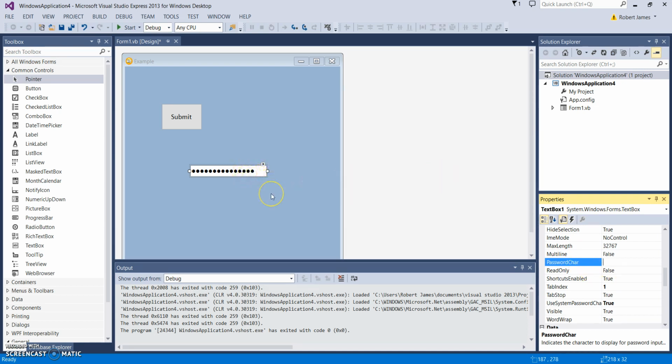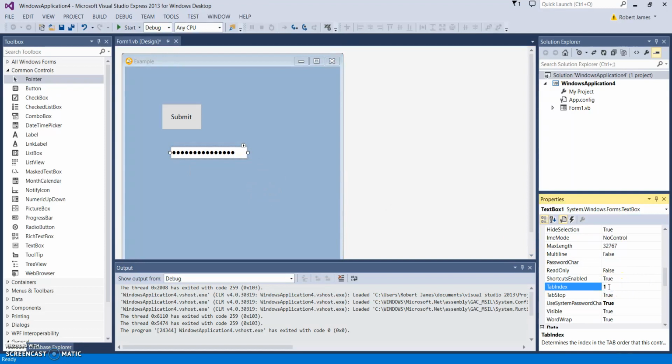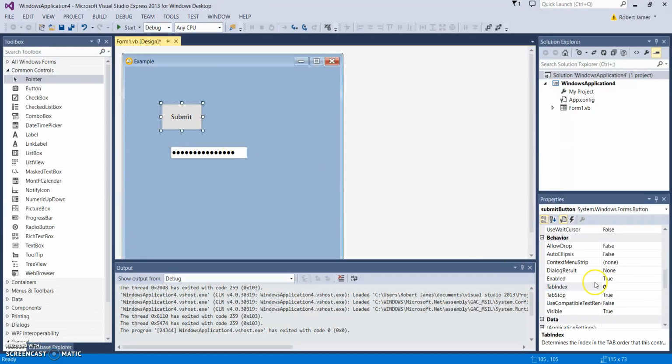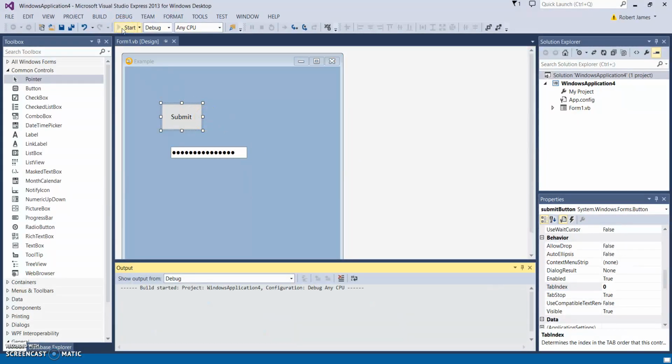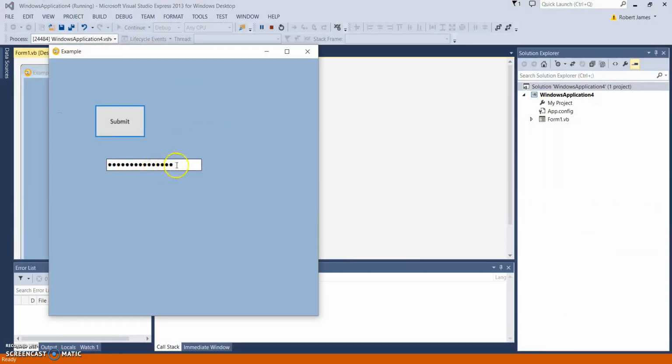Right, the last thing I want to show you is the tab index. Now, basically this one here, tab index 1, this one say tab index 0 for the button. It's actually in the order we want it to be, and if I just run the project just to show you what happens, you can see that those characters now have appeared there. It does say enter name here underneath it, but whenever I try to type something in, like a password text box, it kind of hides it for us.